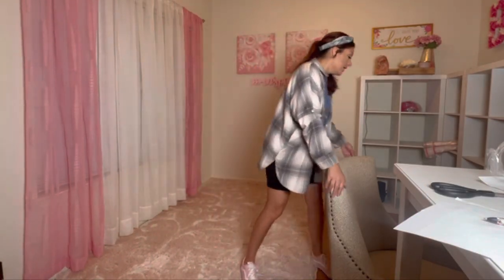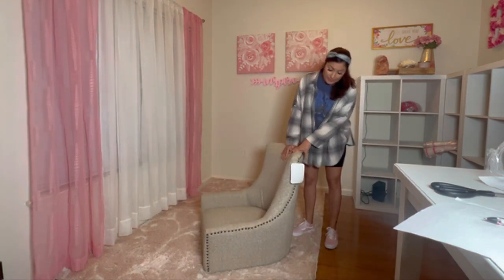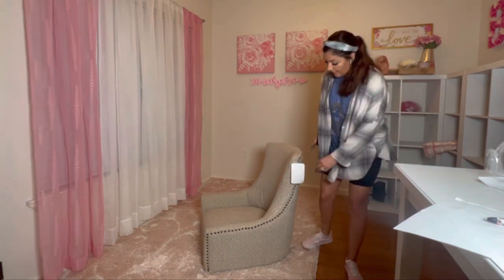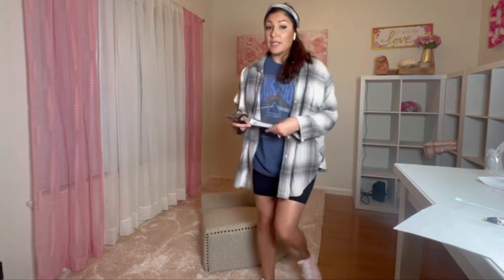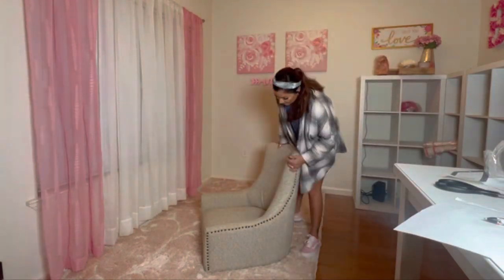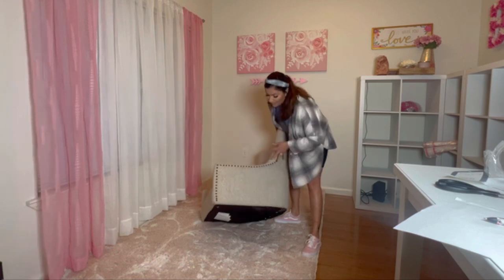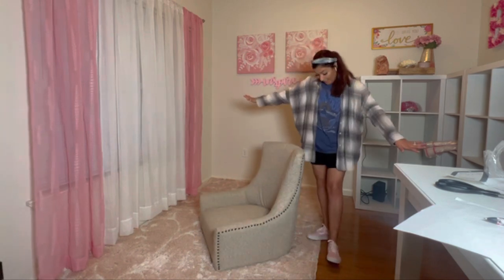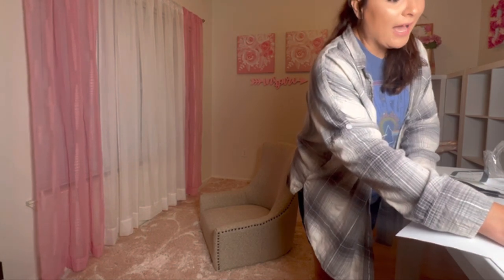Next, we're going to move on to my accent chair. These chairs are really expensive — I've been shopping around for a while and they're like $300, $400, $500. I got this one at Tuesday Morning for $249, but it has a little bit of snags on the bottom which really are not a big deal at all. I can cut them off and it's fine, but you always got to get a discount. So I got her to bring the price down to $220. So $220 for the chair — it was amazing.